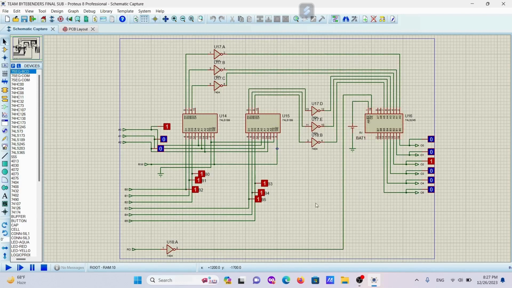So this is how we designed the 8 into 6-bit RAM, which will let the data go into the bus when the RAM out switch is on, and which will take input from the input unit when it is on write mode, and it can read the data when it is on read mode.